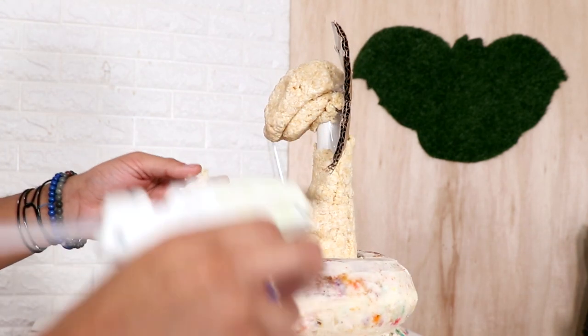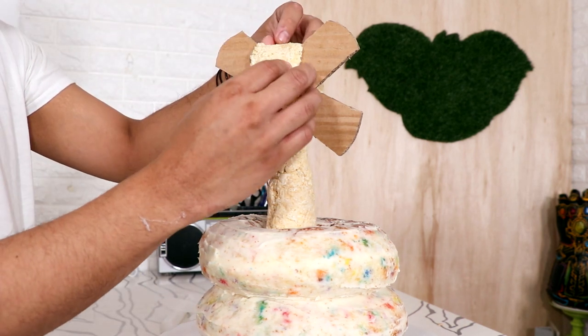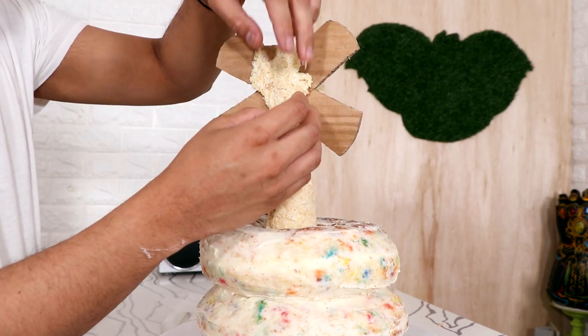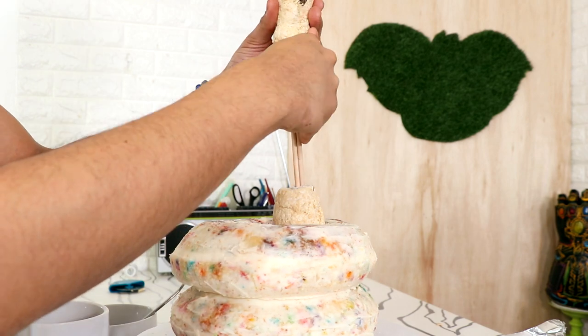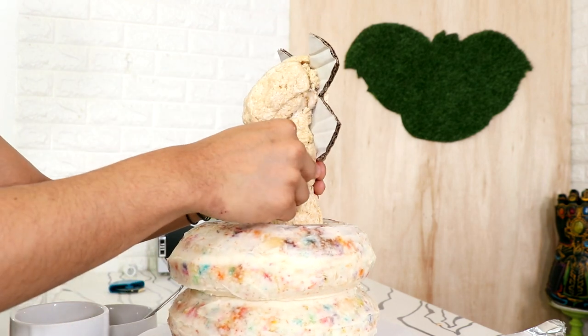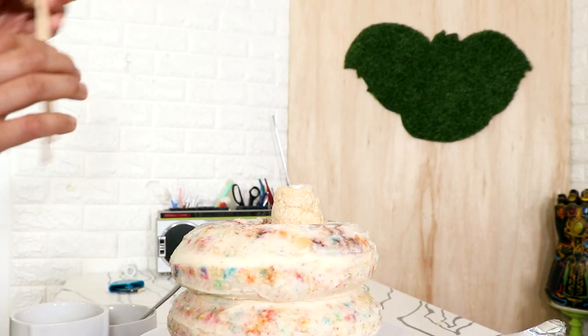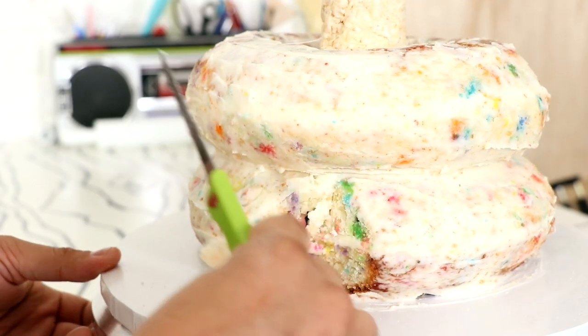The top of this cake isn't really edible — it kind of is but it kind of isn't because there's glue and cardboard everywhere. I wanted to give my snake a little bit more shape in the back, so I'm also using some rice krispies treats. One of the problems I encountered was that this cake was just way too high for my itty-bitty fridge, so I actually had to cut the neck off the rest of the cake. I'm going to use three craft sticks to reattach it after my cake had time to set up in the fridge, and before I put it in the fridge I had to carve away just a little bit at the bottom to account for the snake's tail.